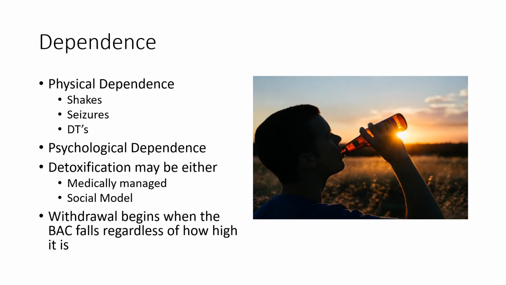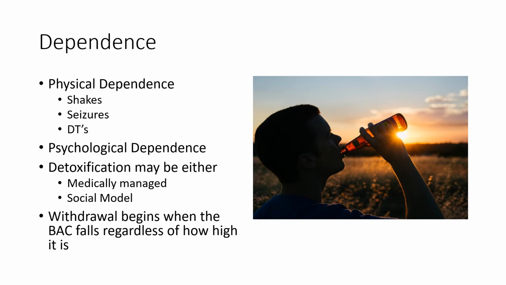It's important to understand dependence, although more and more we're looking at alcohol use problems as falling on a continuum, with mild, moderate, and severe dependence being only the most severe type of problem. Physical dependence results in things like people going through the DTs. They have the shakes, they may have seizures. There's also a psychological dependence: after using alcohol as a way to alter mood or feelings, people find that they are more anxious, more angry, more upset when they don't have it, and therefore are driven back to drinking to regulate emotions.